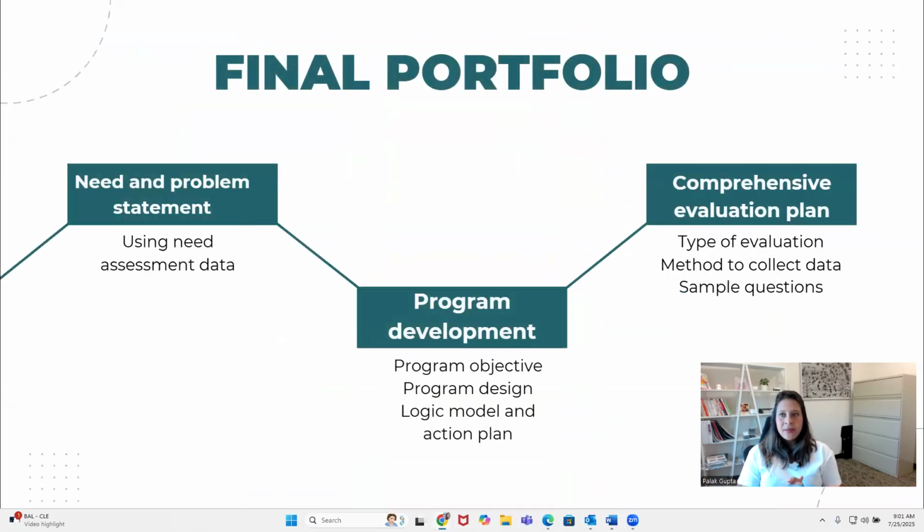So in this slide, I've highlighted the final deliverable for students in this course. It's a comprehensive digital portfolio which brings together all the major pieces of applied program planning work they have done. This is our final assignment for the course, which is a final portfolio.